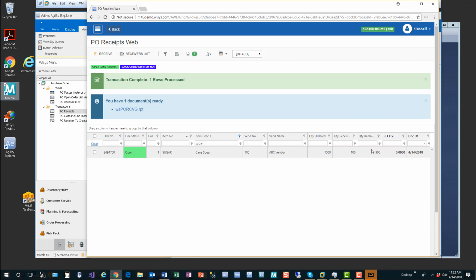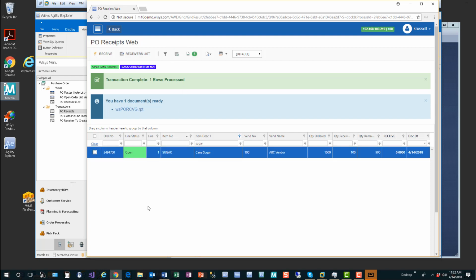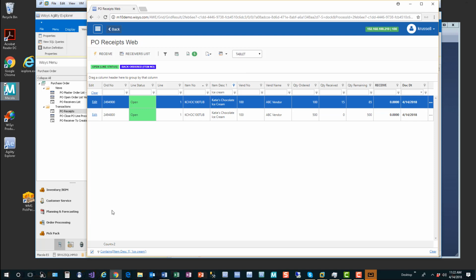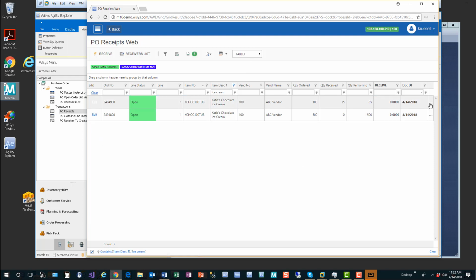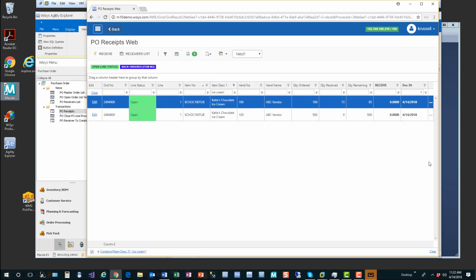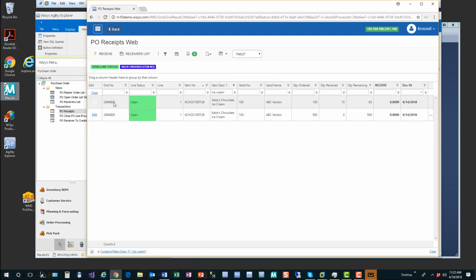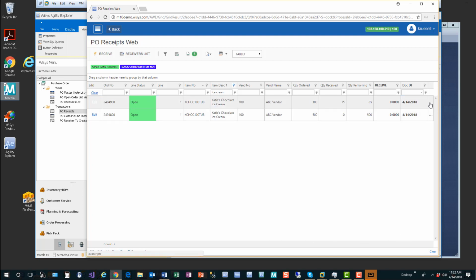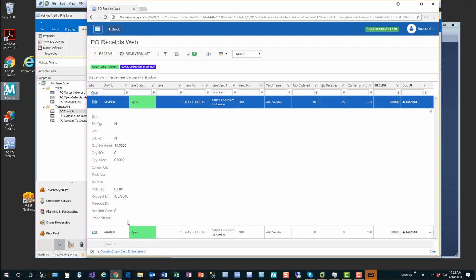Now this grid view, depending on where you're doing it, is kind of wide and a little harder to manage. So I also have a tablet view here, and if I open up that tablet view, you're going to notice that over here I have the ability to change this to be display responsive, and then also to do single row processing. When I do that and I set my layouts that way, instead of having the grids across the bottom, I click on my ellipsis and I see all the rest of the columns that are there in one nice shot here. So all that information is here.